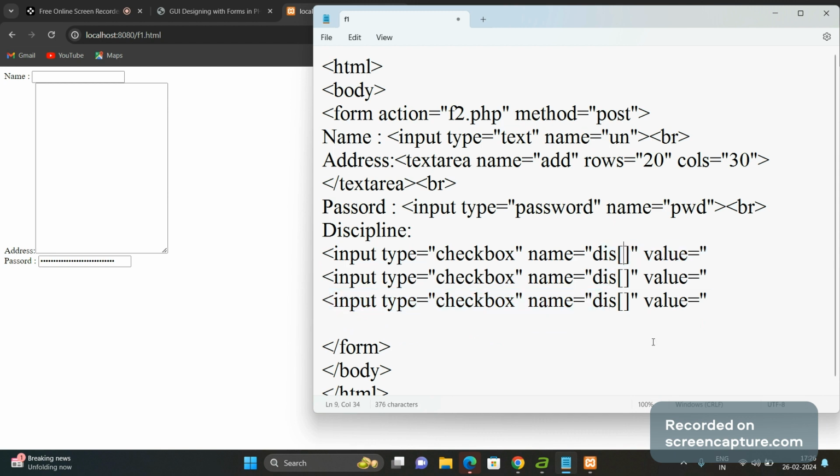I cannot give a single name to all the checkboxes, because as per the characteristics of a checkbox we can select multiple options from these names, so that's why we are using an array, and that selection will be saved in this array having name this.